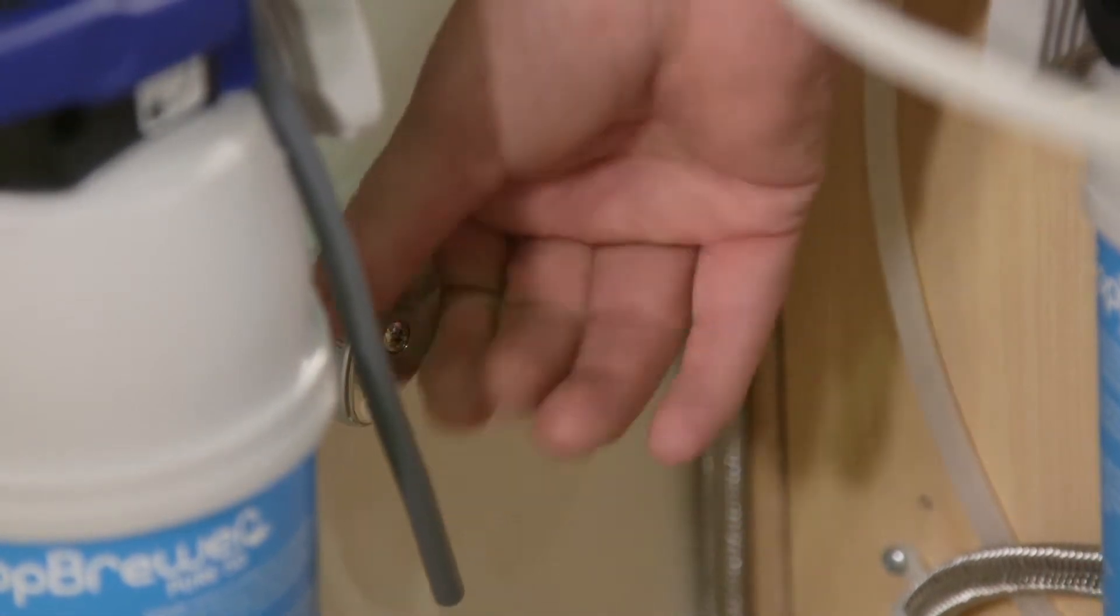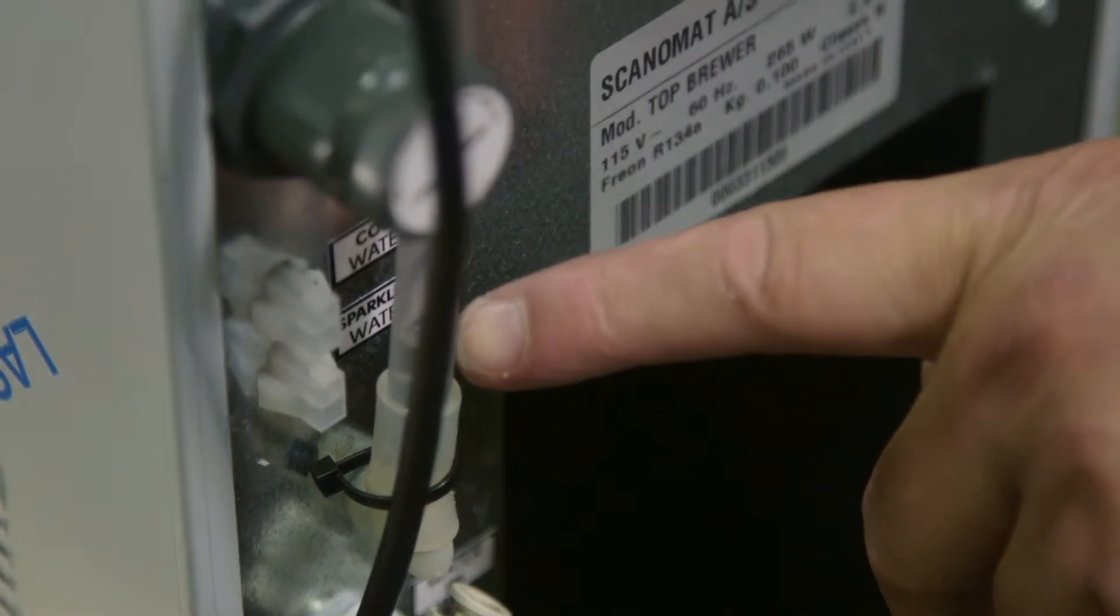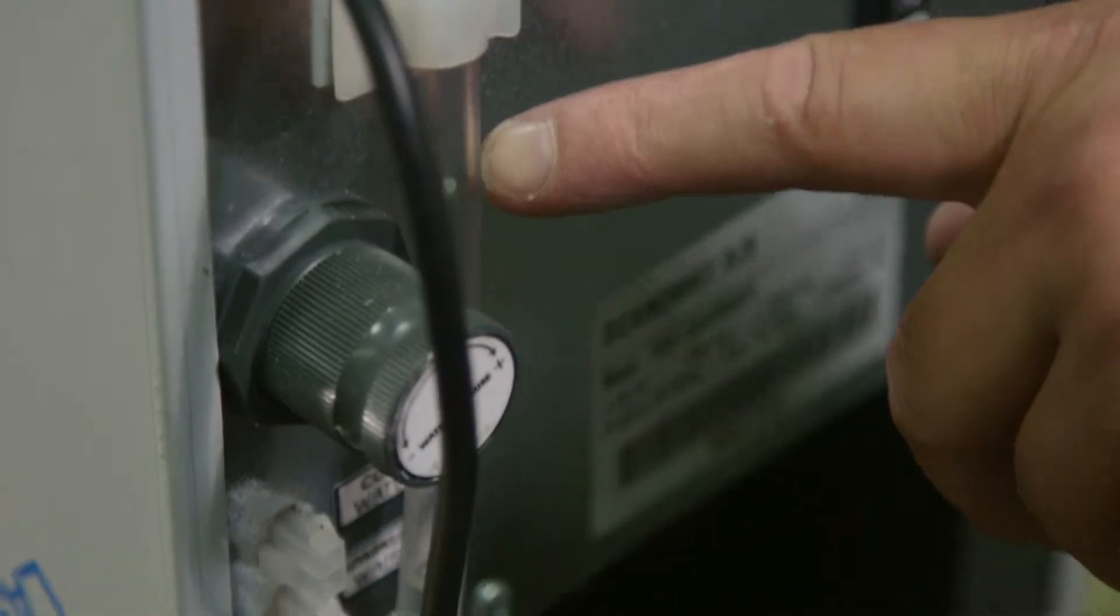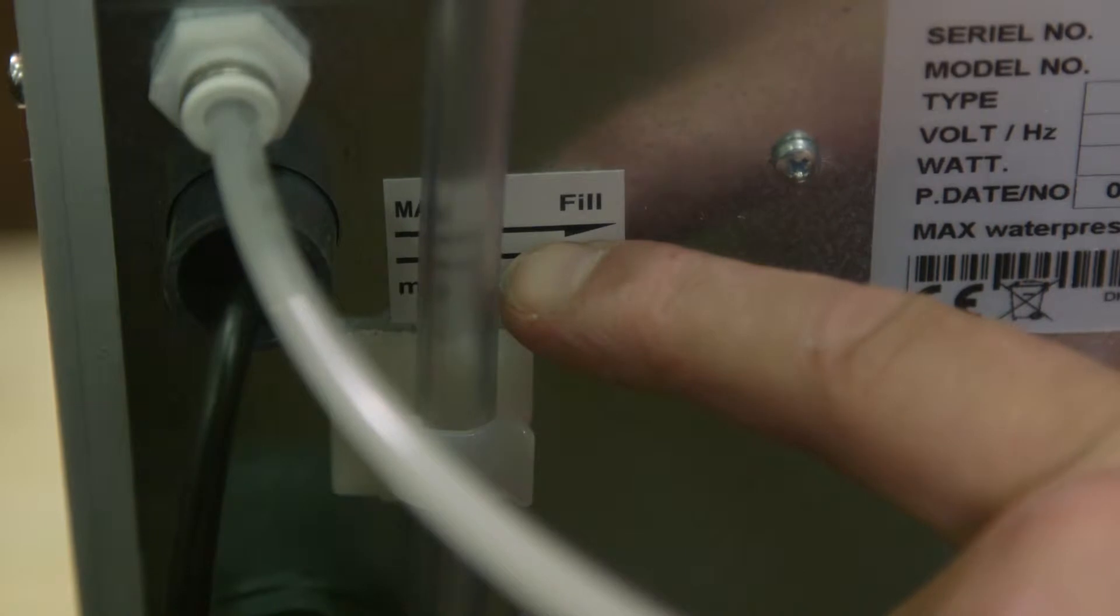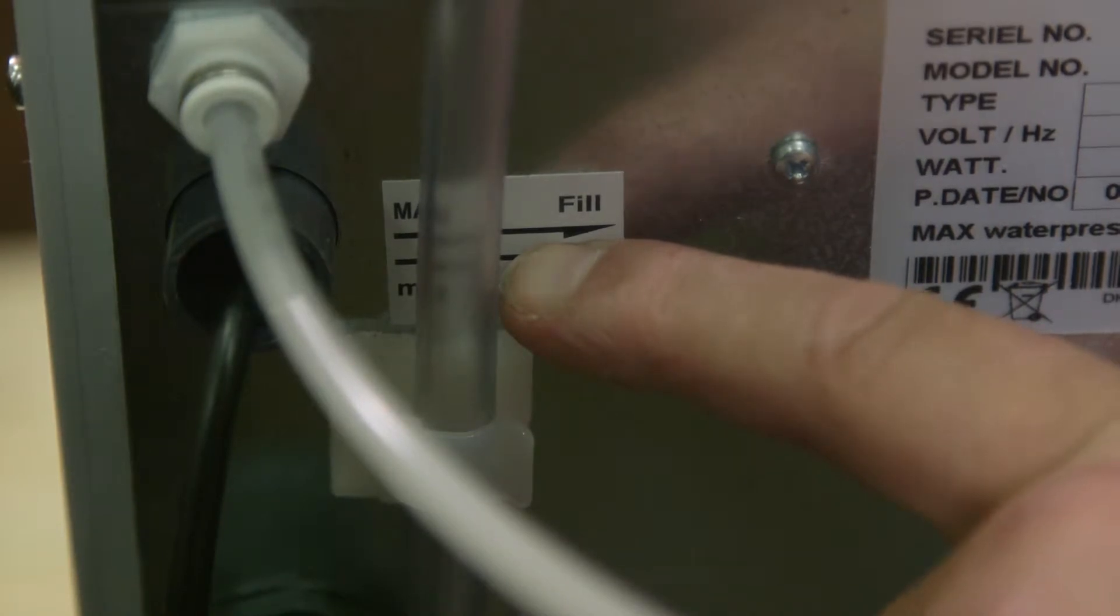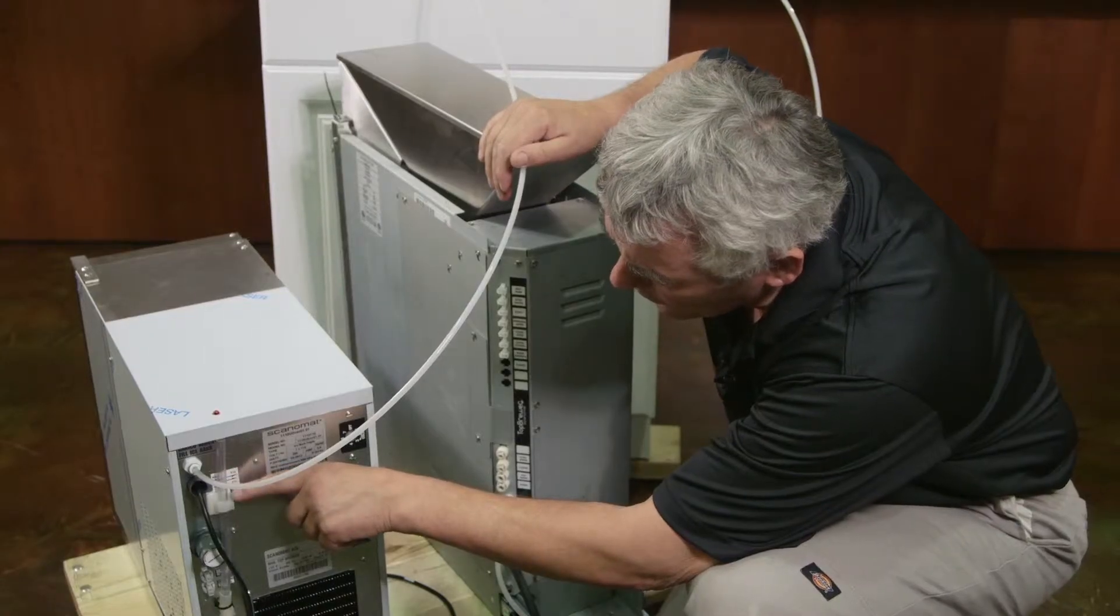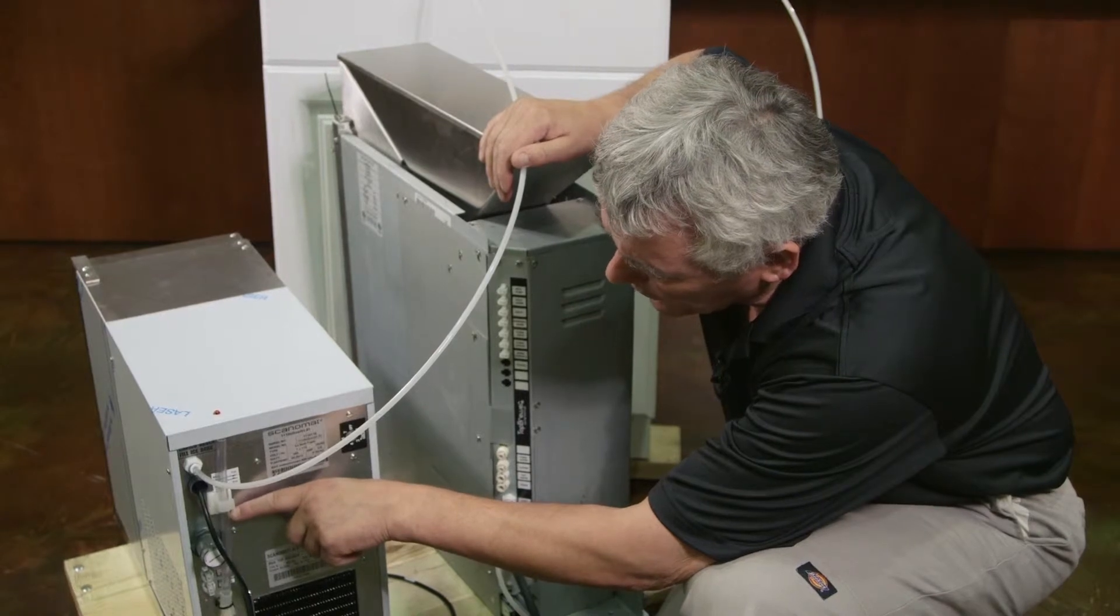Until our fill tube water rises all the way up and in between what's called the high and the low, only right in the middle there. I would recommend when water is getting close to go ahead and turn off the water.